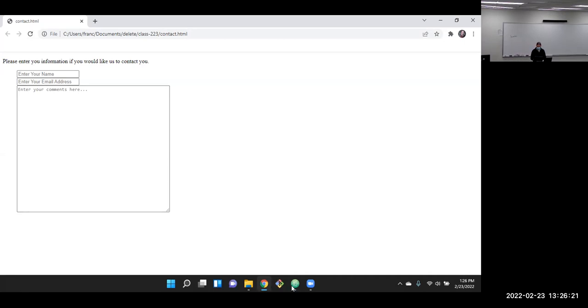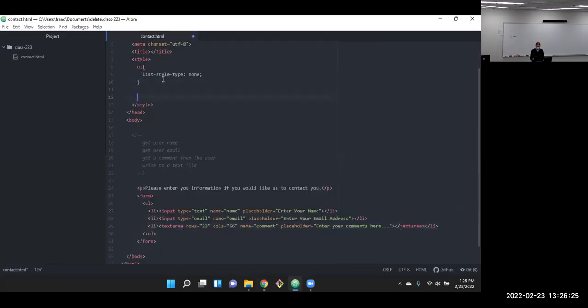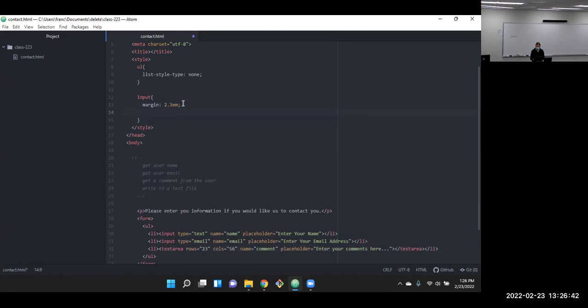We can add some margins around there. Got a style rule up here, so maybe on all of our inputs, add a margin all the way around of 2.3 elements. Give them some color. Background colors, I don't know.